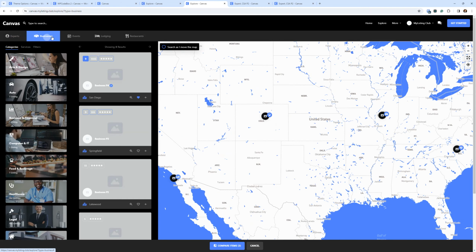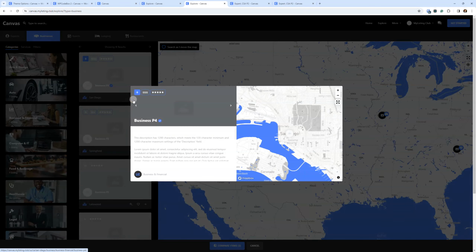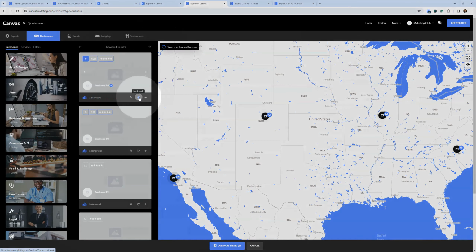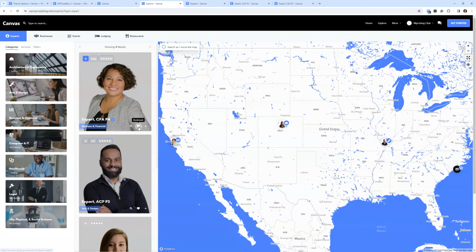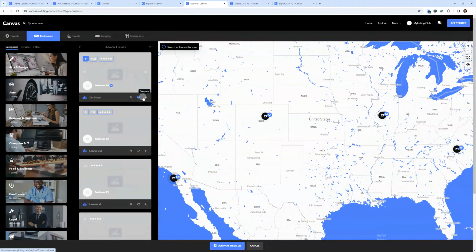Let's look at different listing types. This is the dark mode version of the non-expert listing types. Pretty cool, another unique design. Quick view on these looks good. See the bookmark is a little different on these than these, just a different color. Same thing, a little border on the ones that are being compared. I might do a thicker border on those, I'm not sure yet, but you get the idea. I think it looks really, really good.